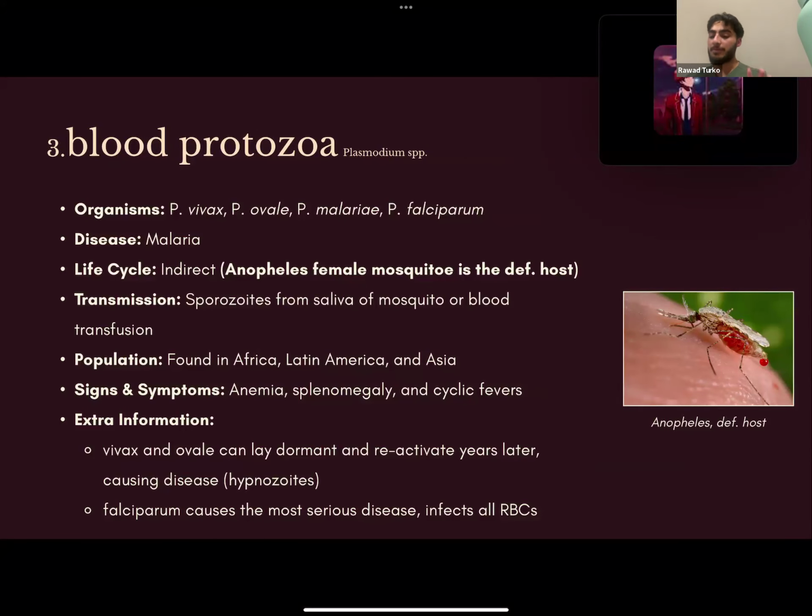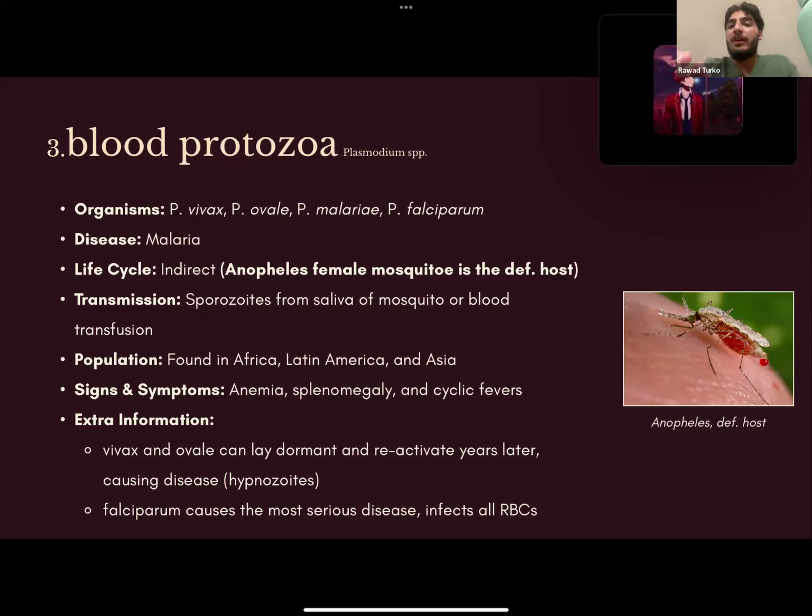Plasmodium. Now, Plasmodium is the big one. You guys are going to learn this again in your 3rd year, inshallah. I'm currently learning about Plasmodium again, but it basically causes malaria. This is super important. Now, for the Plasmodium species, we're focusing on specific organisms: vivax, ovale, malariae, and falciparum. Which one causes the most serious disease? Falciparum, exactly. So falciparum would cause the most serious disease. The others would also cause malaria and disease of some kind.